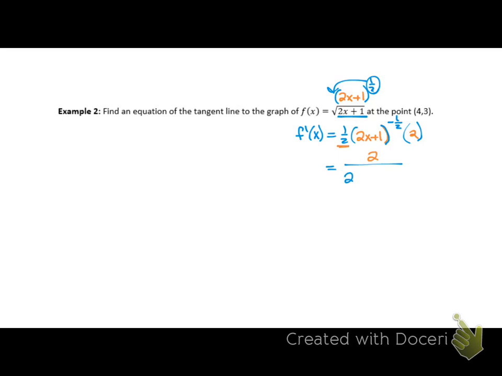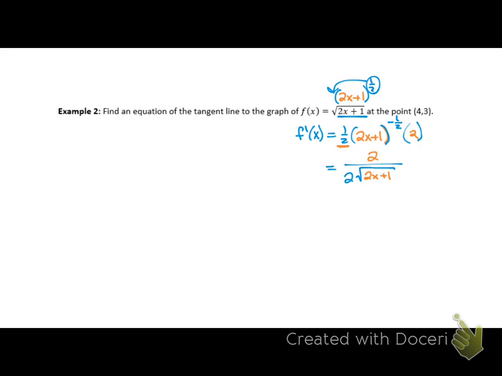Then I'm going to have the square root of 2x plus 1. I change it to a square root because I know how to deal with square roots better than I know how to deal with half powers. And I know they're the exact same thing, but in your head, it tends to be a little bit easier to look at a square root and say, oh, I know how to take the square root of 9, or I know how to take the square root of 16, instantly just by looking at it.